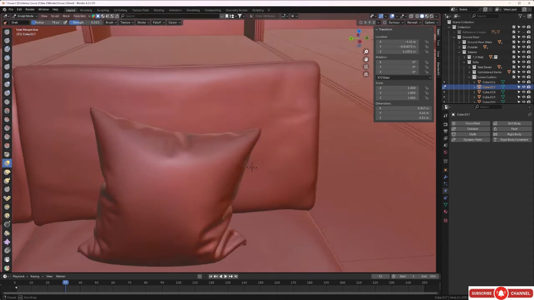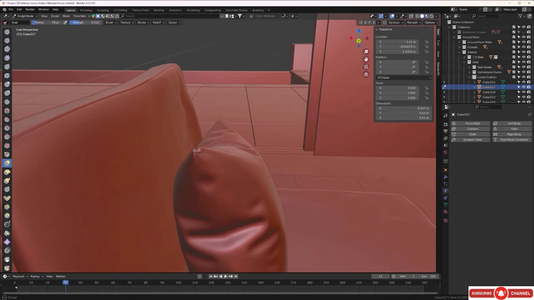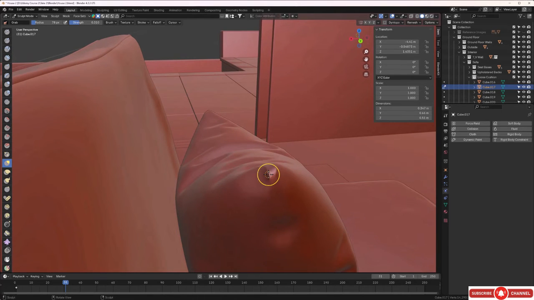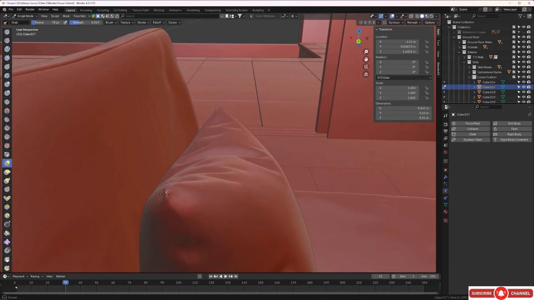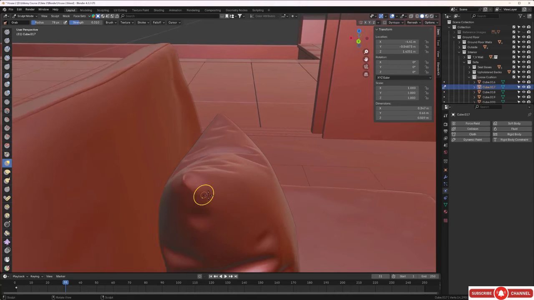There we go, that's cool. And we'll do the same here now. Just pull those in to eliminate that weird square edge that we have. There we go, that's cool.